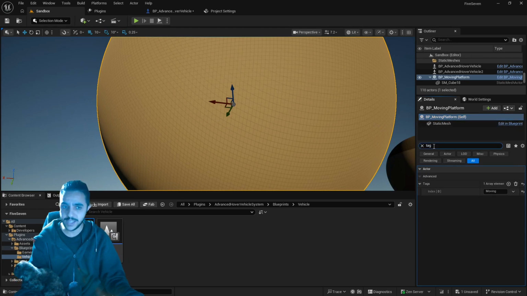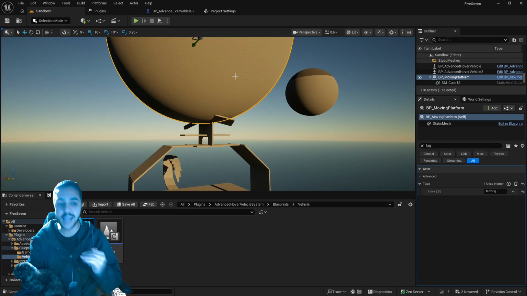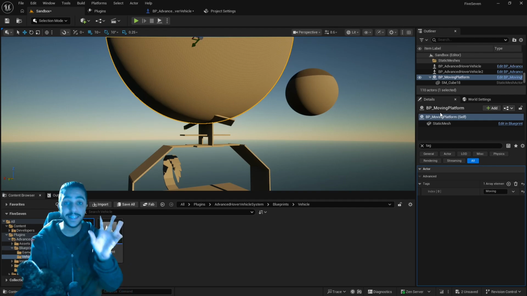If you search for tag, you see I gave it the tag moving. If you don't have this tag, simply click on this plus over here in the tags and then give it a tag moving. All right, so from now on, anything that has the tag moving, our hover vehicle can now attach to it in the right spot.